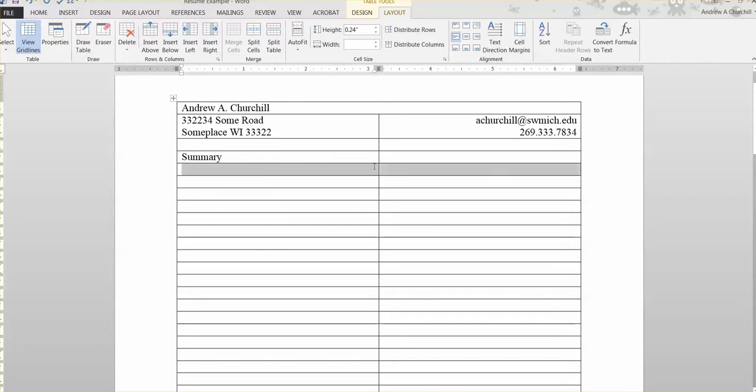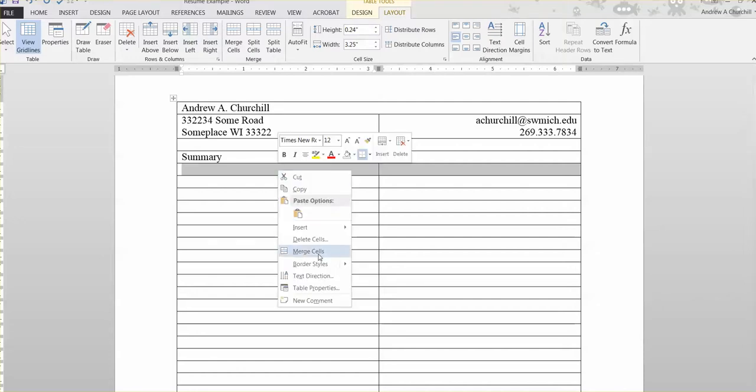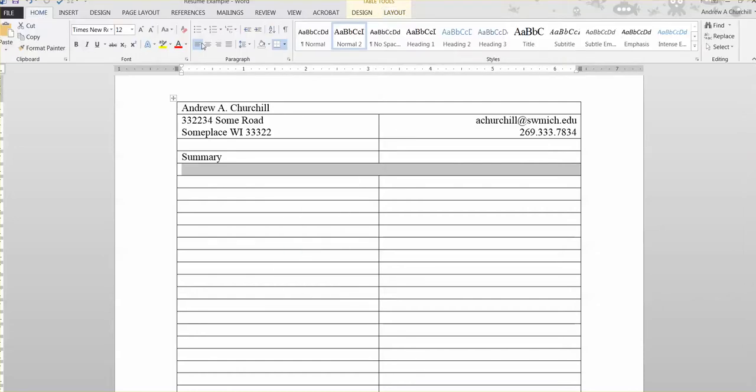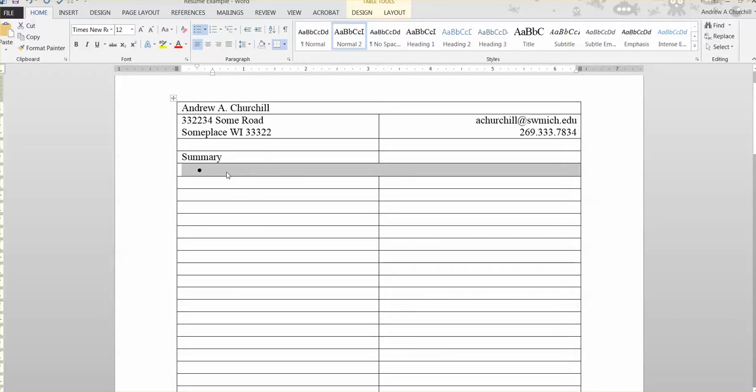And this is where you're going to include, if it's appropriate for you, see, I'm going to merge the cell. This is where you include maybe 3 or 4 bullet points that really hit the highlights of your resume. The reason you do this is because you want to put that important information first, because most people only get about 10 to 20 seconds on a resume before they either put it in the keep or the pitch pile. So put the most important stuff up here. So Bachelor of Science, Accountancy from Ferris State University.